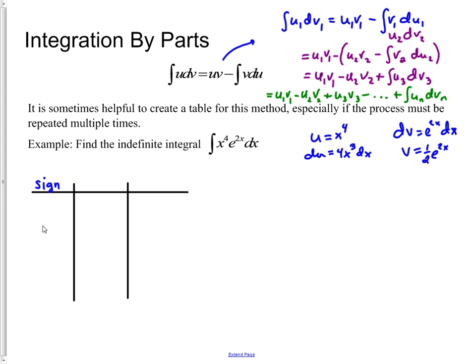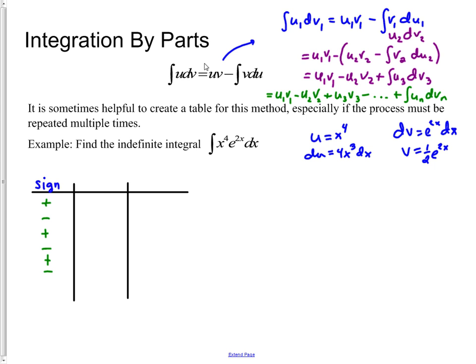So what's going to happen right here is that we're going to start out, and we're going to assume we have a positive sign in our first iteration, right, before, when I say 0th iteration, maybe we could think of this, before we take our integral, and then in our next one, that's for u1 and v1, then we're going to have a minus u2 and v2. Then we're going to have a plus u3 and v3 and a minus u4 and v4 and so on down the line for as many iterations as we need, right? We're just going to alternate positive and negative this way.